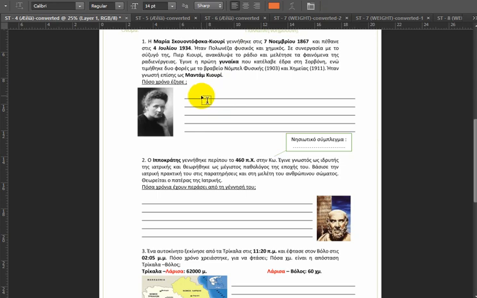She died in 1934. Okay, but how many days after 1934 began? Well, let's think. That's the year that she died. Then let's think about the day. We need to get to the 4th of July. So find out how many days it is from the beginning of the year till the 4th of July.